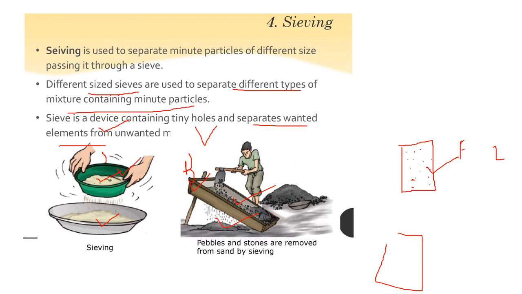But if the sieve has bigger holes, can you separate the atta and impurities through this? Obviously not. Why? Because all the atta or the impurities, sorry, I'm saying atta is also flour, this flour will drop down and both will not be separated. So according to the size of the mixture, we need to use different size of sieve. You can say we have to use sieves containing different tiny holes.